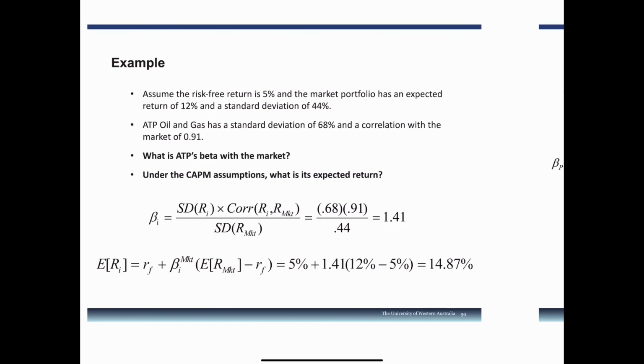This is a big assumption according to the CAPM. On the other hand, if ATP's actual return is, say, 20%, what does that mean? That means it is currently undervalued, and that means more people will buy it. If more people buy it, what would happen? They push the price up such that the return becomes smaller, approaching what's suggested by the CAPM. But that's based on the assumption that CAPM actually holds, right?